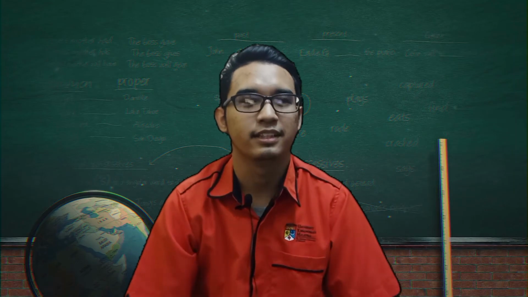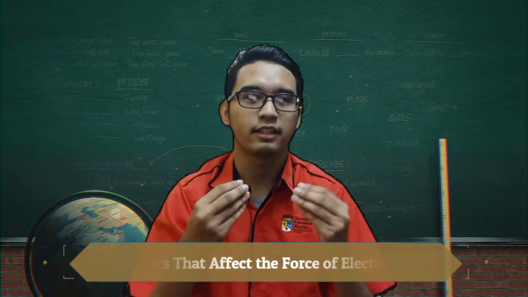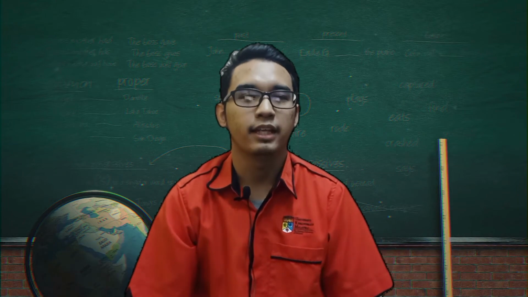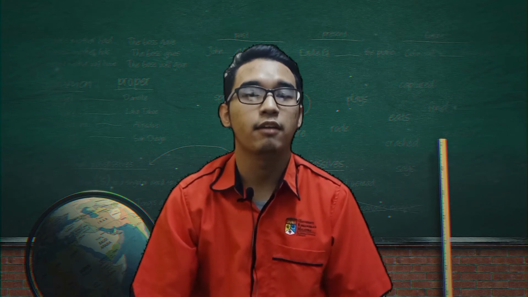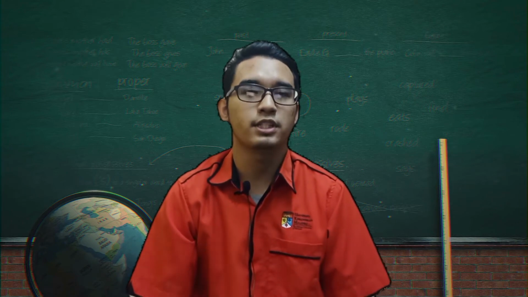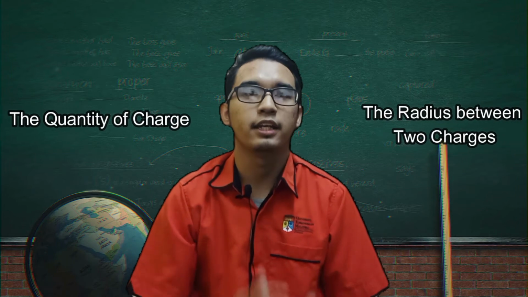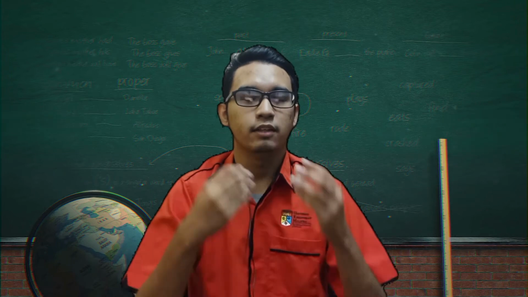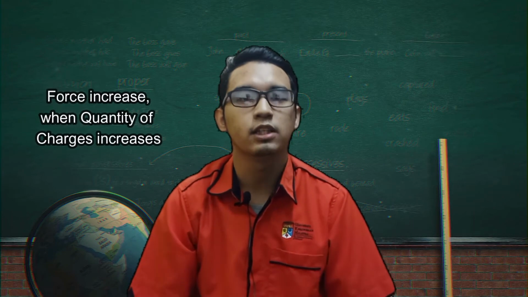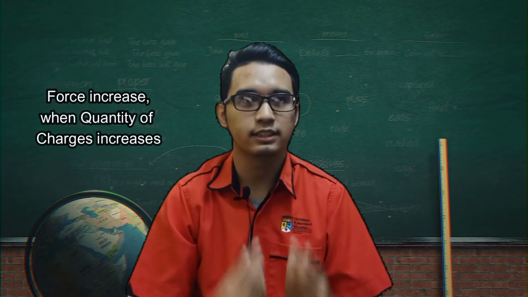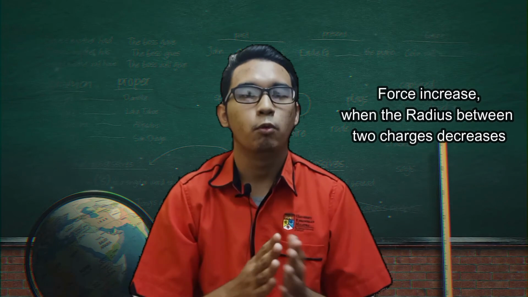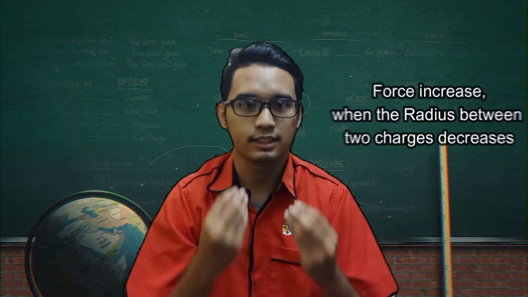In this experiment, the main objective is to study the factors that affect the force of electric charge. During the experiment, there are two factors that affect the force of electric charge, which are the quantity of charge and the radius between two charges. The hypothesis is that the force of electric charge will increase when the quantity of charge is increased. Then, for the radius, the force of electric charge will increase when the radius between two charges is decreased.